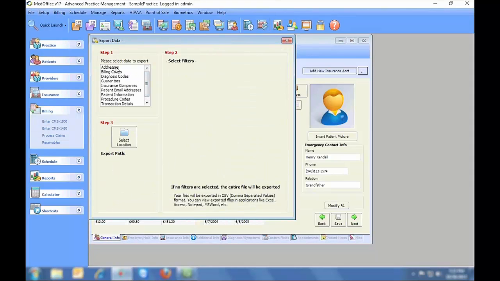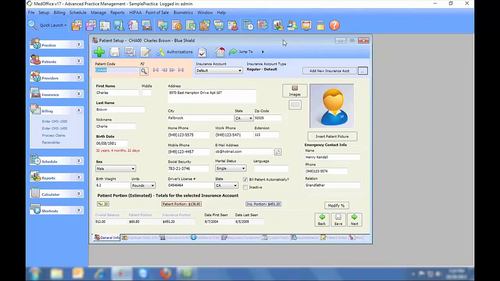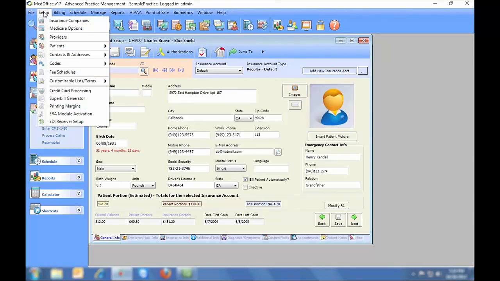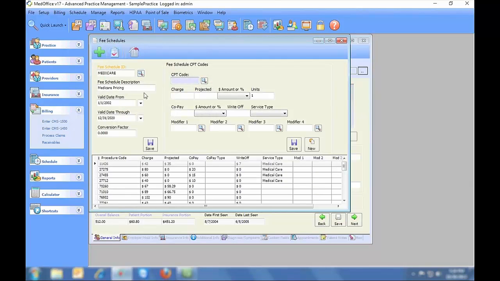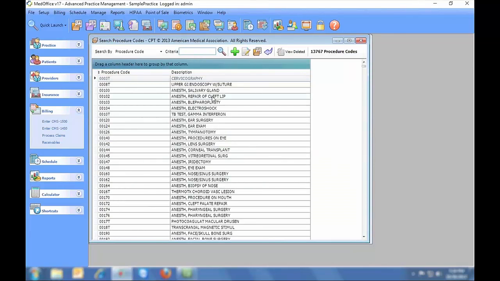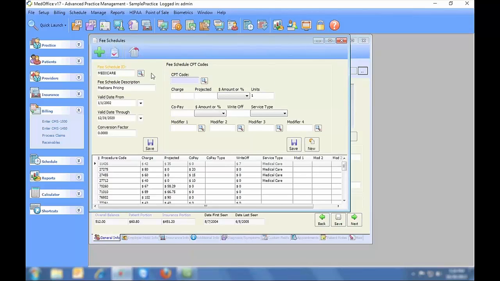Our system, unlike most web-based systems on the market, gives you full control of your data. You're not held hostage by the hosting company, and you can export your data at any time as it's needed for free. This alone can save a doctor or billing company thousands of dollars. There are certain things you can default in the system so you don't have to struggle with them later. For instance, fee schedules, so that your pricing is automated when entering claims. The system has intelligence, and it gives you a great deal of flexibility.